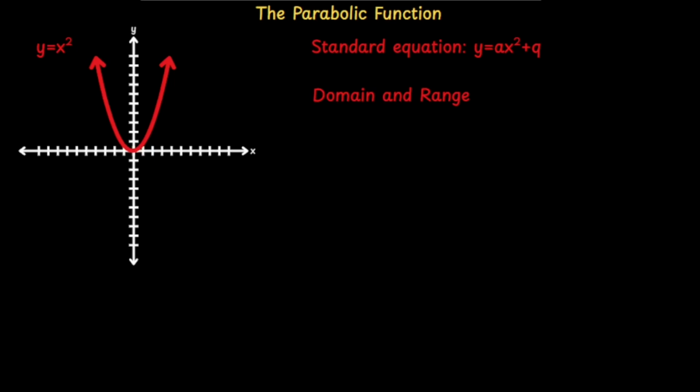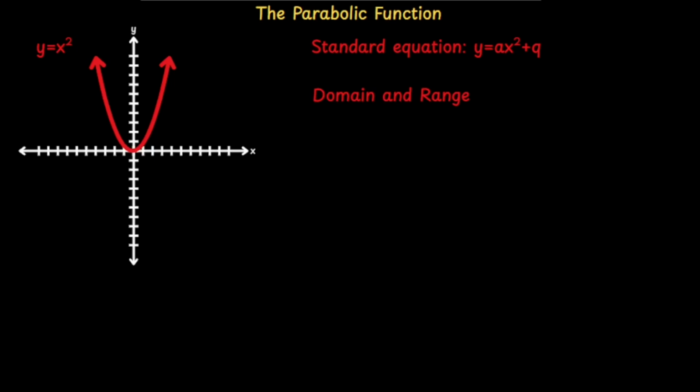If it's shifted upwards, you would have a positive q value. If it's shifted downwards, you would have a negative q value. And that's just because if we add something to each point, it will get higher or greater proportionally. If we subtract something from each point, it would get lower or lesser proportionally, right? That's how we would manipulate the vertical shift of this parabolic function.